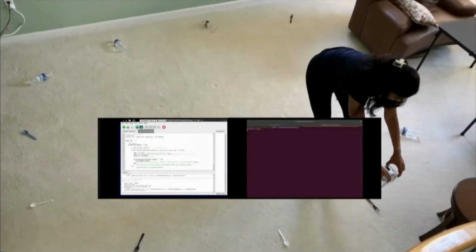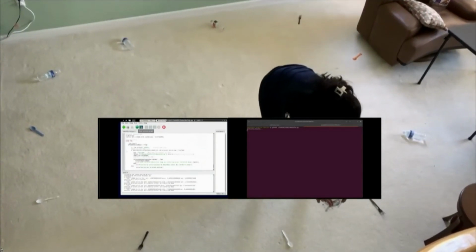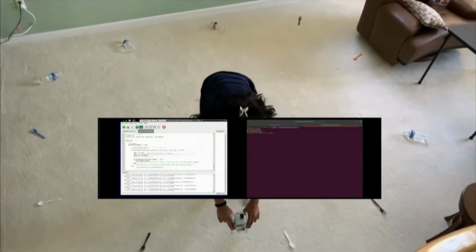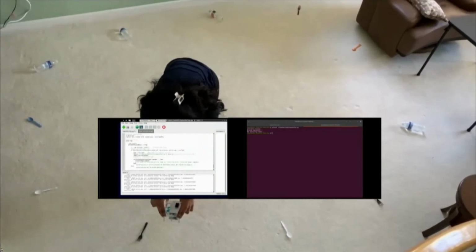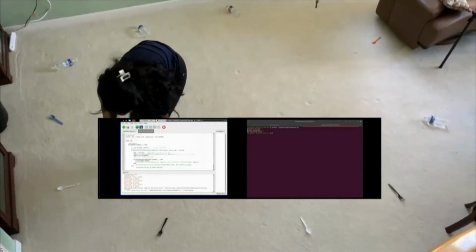The first step is the CubeSat powering up, calibrating the camera and IMU, and in its wait state, waiting for a command to start the mission from the ground station. Next, we see the ground station, which is an Ubuntu Linux laptop, initiating the mission with the start command file. At this time, we see the CubeSat starting its mission.